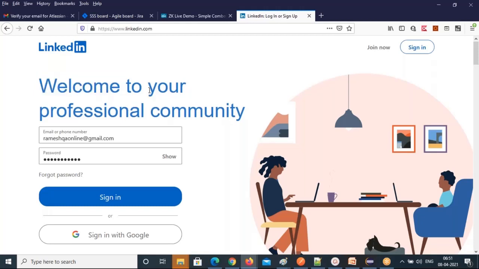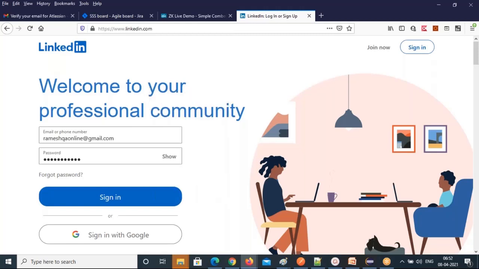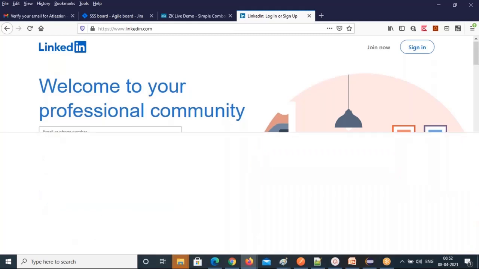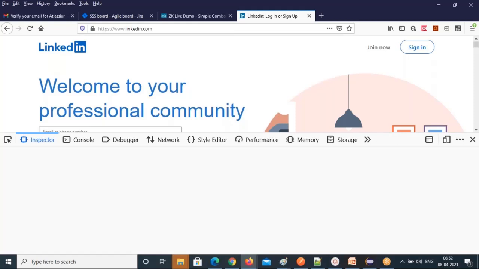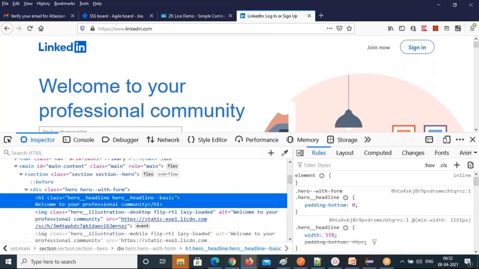But to confirm that, just right click on that, inspect element. On that element I'm right clicking, then you will get a panel. In the panel, select the inspect element option, then HTML will open to you in the bottom side. In the HTML it will highlight.